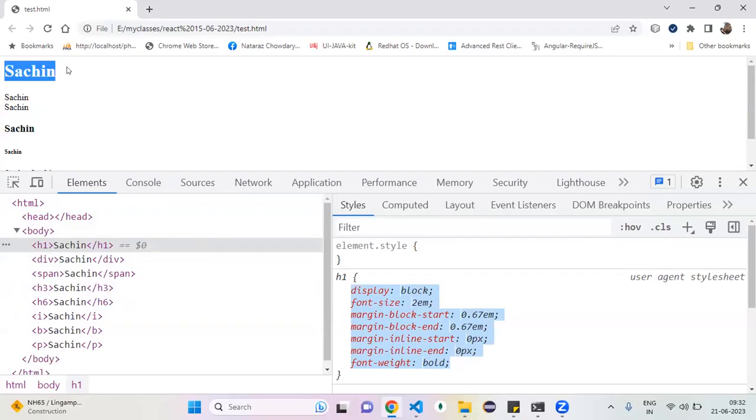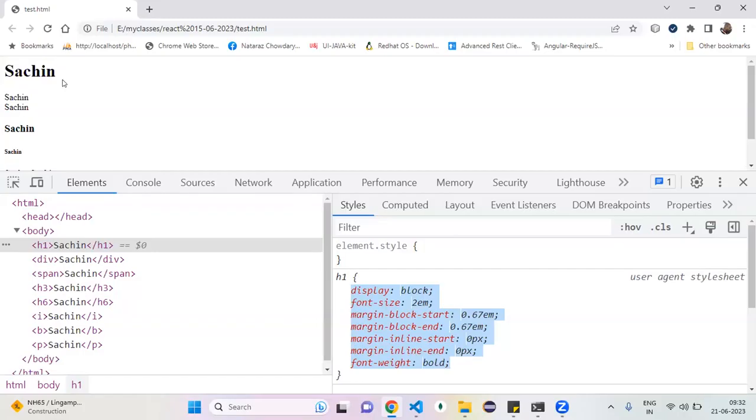The elements' behavior depends completely upon the styles applied to that element. Based on the styles applied, the behavior depends on them. Yes or no?